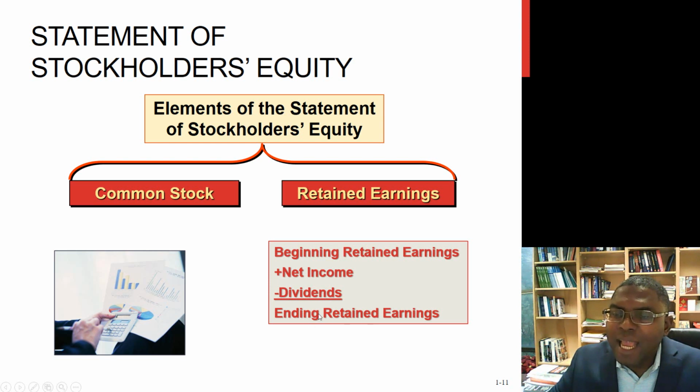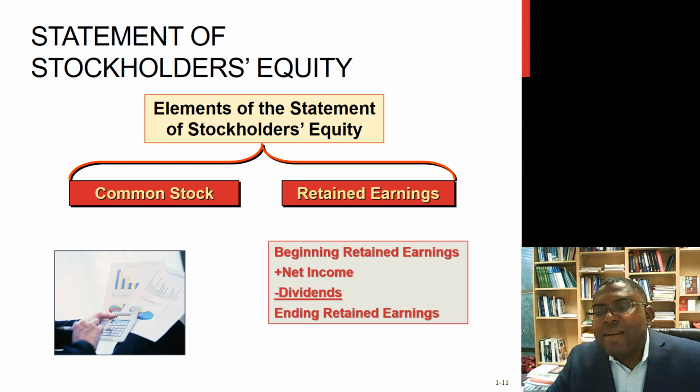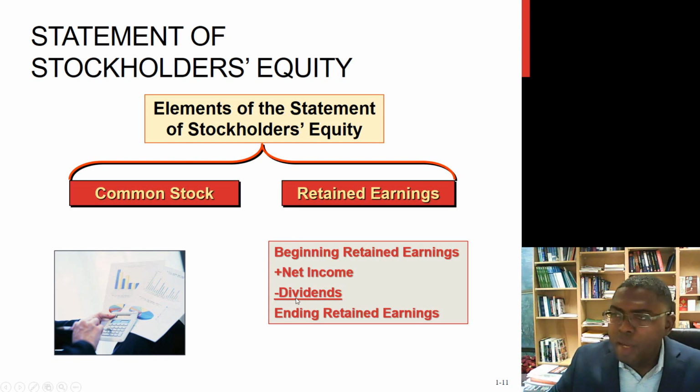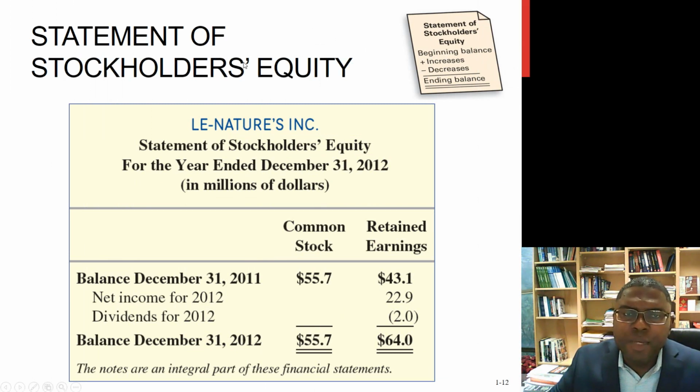For us to know the retained earnings, we need to start with the beginning retained earnings, and then the net income that was made over that year is added. So net income increases retained earnings. We need to subtract the dividend that was paid within that year. So dividends reduce retained earnings. Beginning retained earnings plus net income or net loss, minus dividends, is going to give us our retained earnings. We look at an example. This is a very basic example of a statement of stockholders' equity. It will have the name of the company, Lean Natures Incorporated.